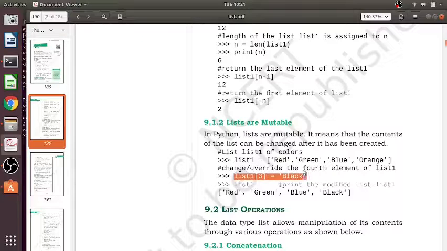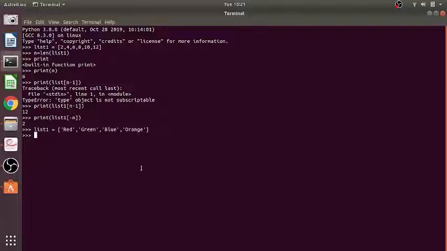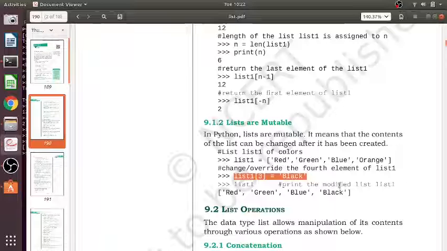We can directly access list1[3], which is orange, and make list1[3] equal to black. Then print list1, it will return red, green, blue, black. So we can say a list is mutable. We can change the elements after it has been created.